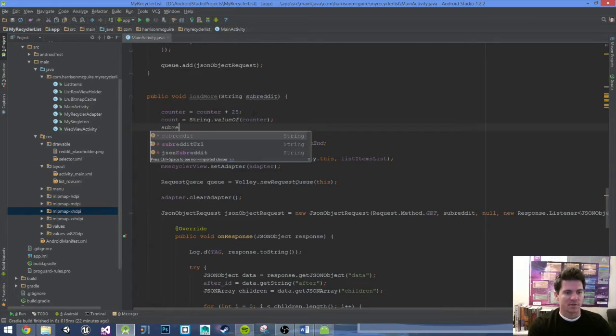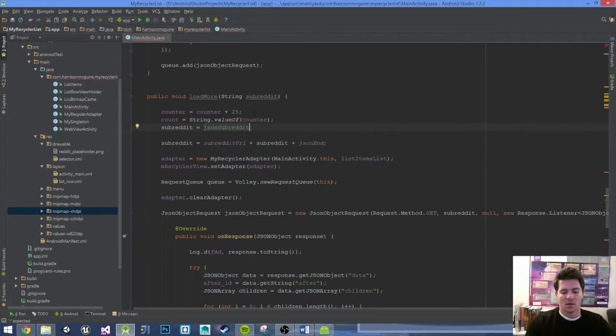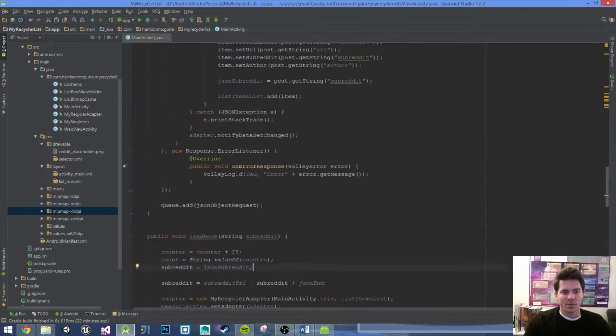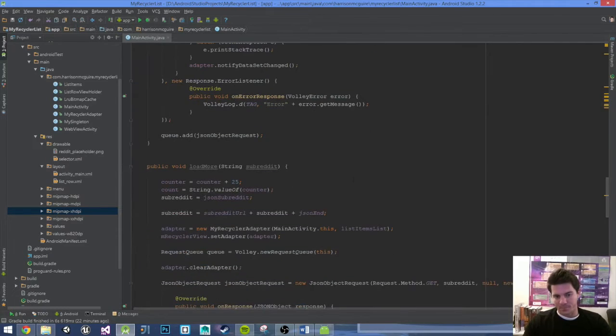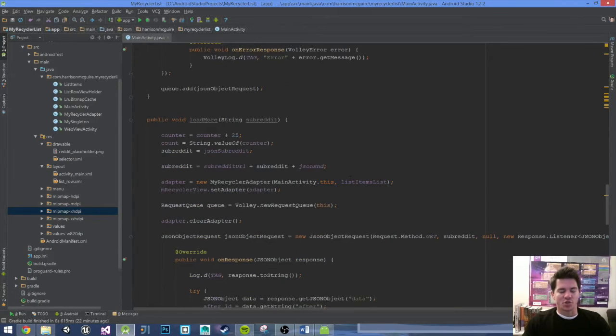And we're also going to set the subreddit to equal the JSON subreddit, just in case, like we defined up here. This JSON parse is just getting the subreddit that it belongs to. So if we're in awe, it'll just pull awe. It's kind of the same thing, but we reestablish it, because when we're jumping through different subreddits, we want to make sure it's consistent with the subreddit that we're in.